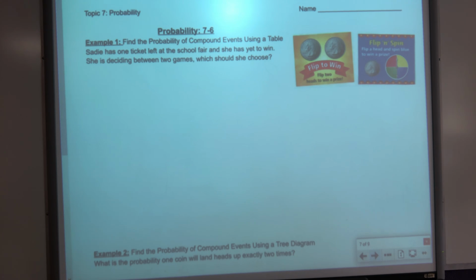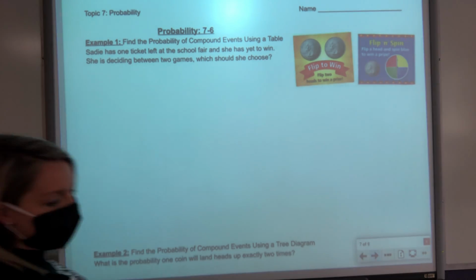Okay, so the outcome for flipping a coin is 2. Outcome for spinning is going to be 4. So 2 times 4 is 8. So we talked about that yesterday. We talked about the counting principle. We can calculate the number of outcomes even before we begin. Now we have to have specific outcomes to understand the probability of the outcomes.